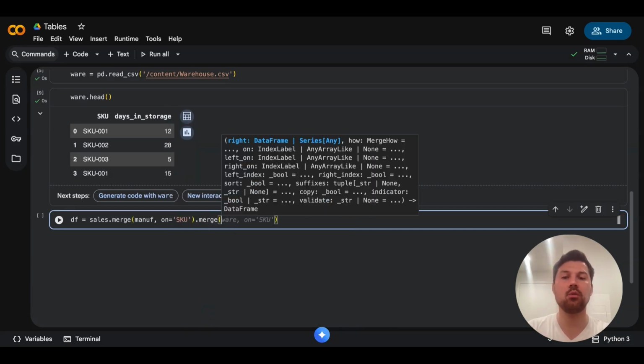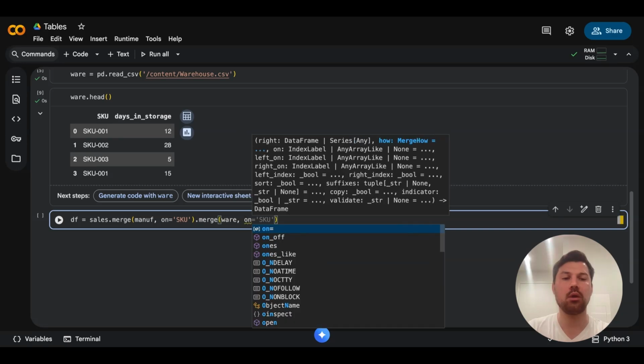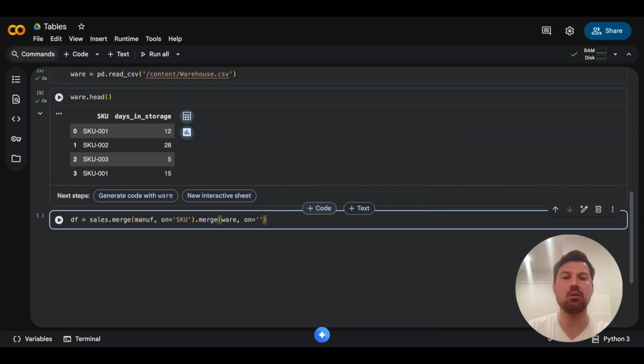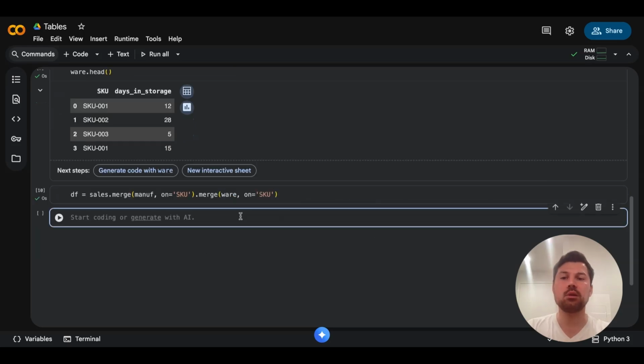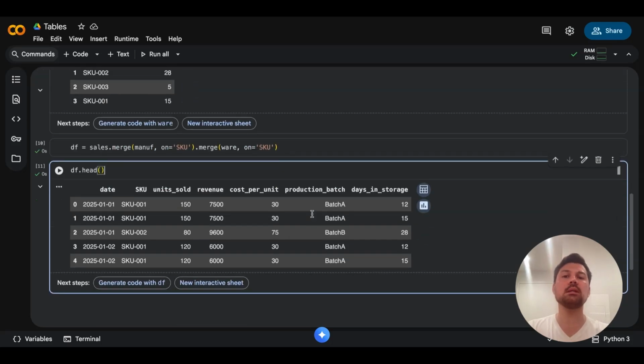Then we will merge with the warehouse on the column or series by the same name, which is SKU. So let's take a look at this now. We'll run the head function here again, and we can see that these are all in one place.